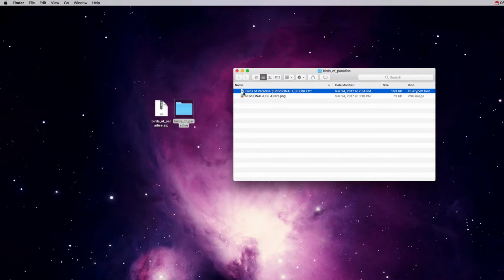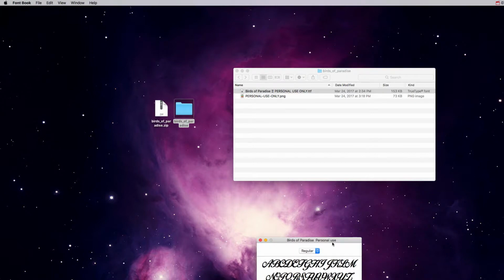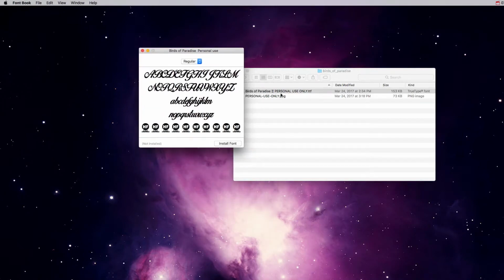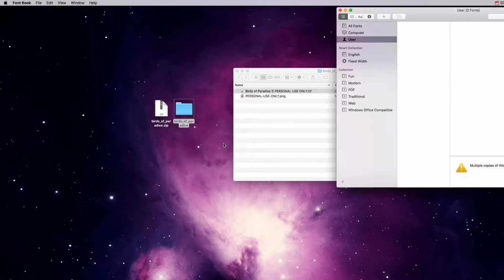So once I've unzipped it, you can't do this until you've unzipped it, go into the folder that's been unzipped and double click on the OTF or the TTF file. I only have one option here, so I'll double click on it. PC people, you might need to right click on it and choose install, or if you double click on it, hopefully it'll bring up your installation options. For here, this is my own personal computer, so I can choose install font. It'll tell you if you've previously installed it before, but for right now, I'll just choose install font.